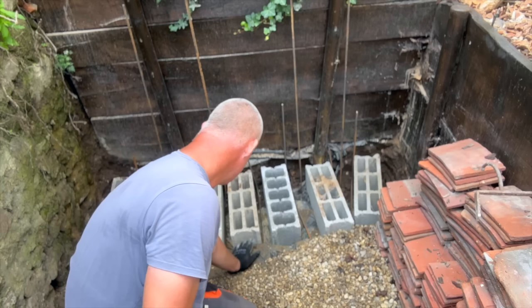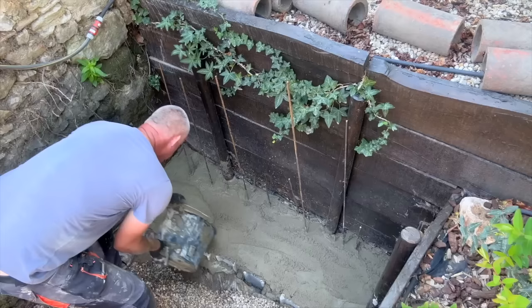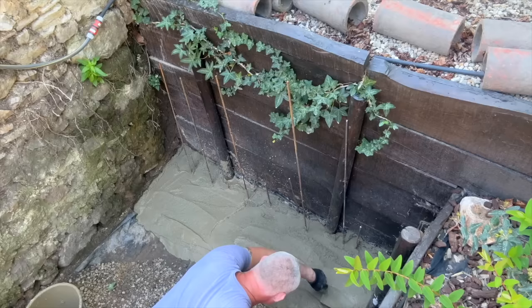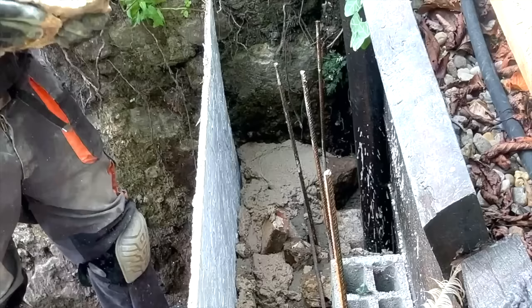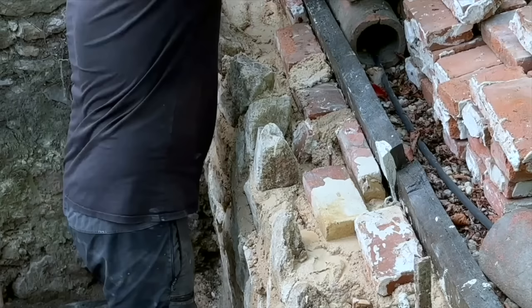The wooden wall in the back of our garden is 1.8 meters — 6 feet — high. It holds a lot of dirt in place and we want to use the soil on top as a walking path onto the flat roof terrace. Some steps are going to be created there and there will be traffic walking over that soil — that's a lot of pressure on those planks. I don't trust those planks too much. As I have a lot of stone and mortar from demolishing the top of the bathroom building, I decide I'm going to encapsulate this wooden wall with natural stones, making it a lot stronger and providing lateral support to the bathroom building wall.